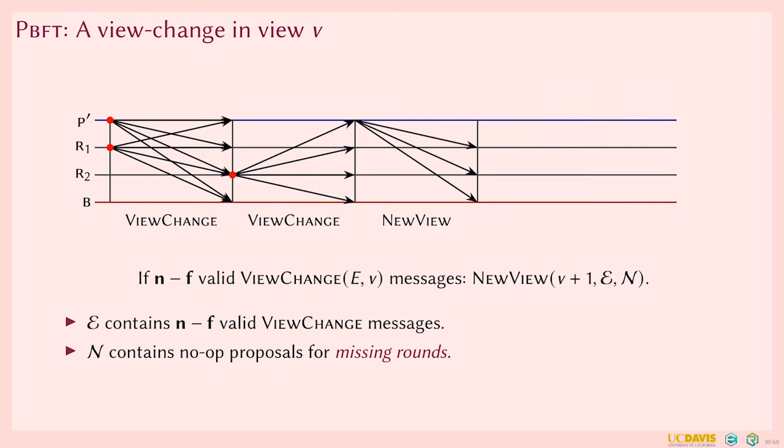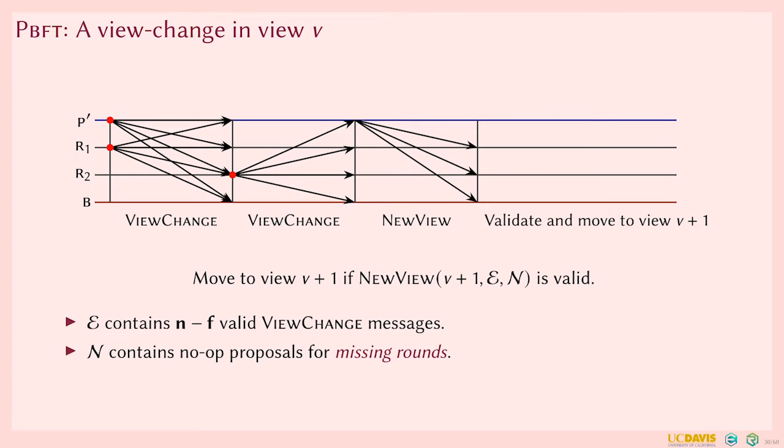After this, the new primary has 3 view change messages, and this is enough for this new primary to propose a new view that contains each of these view change messages as a way to determine the state in which this new view starts. The old primary might have also skipped some rounds, and the new primary has to account for this by proposing no operations for these missing rounds. And after I get such a new view message, I just validate it and move to this new view by installing the state that has been proposed. And after that, the new primary can propose its new requests.